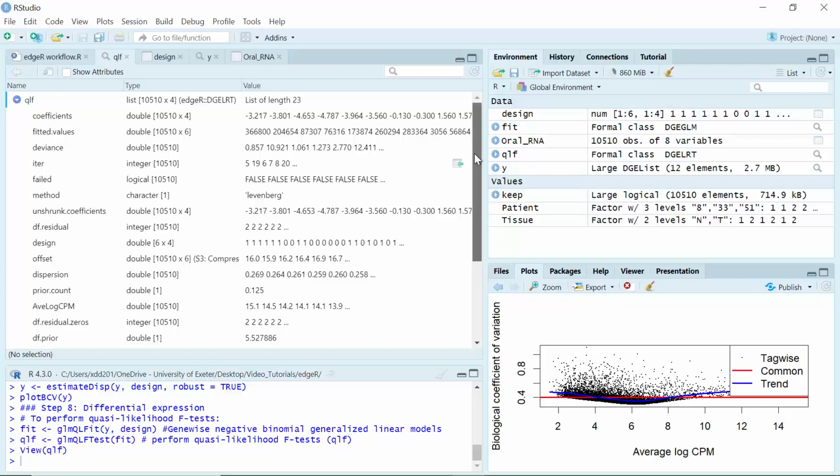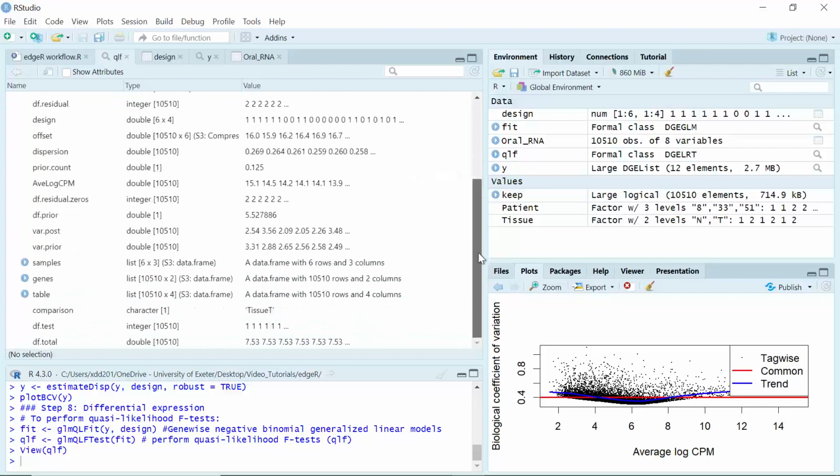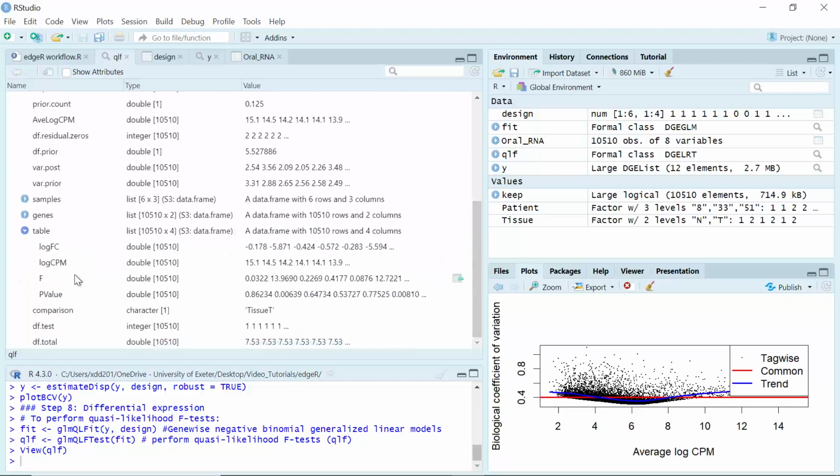But for us, normally we want to see the table because the table contains the information for the log FC values, log CPM values, the value for the F-test, and also the p-values.